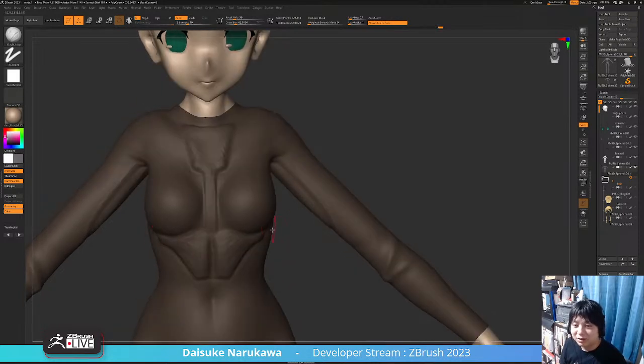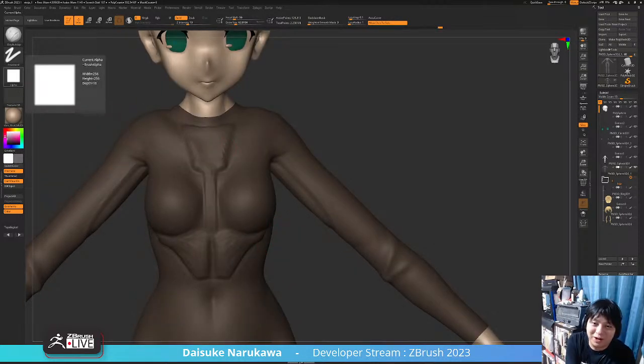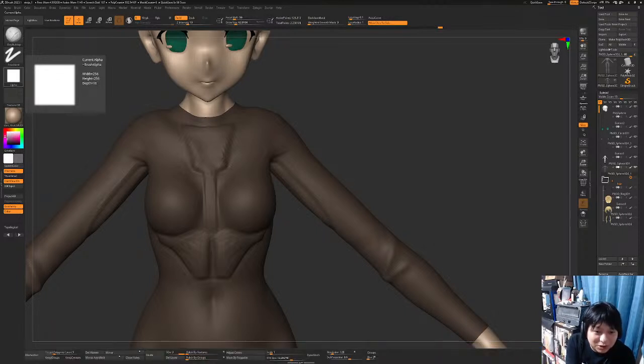So that's it. Oh, I don't think you can see the bottom. Let me just hide the image so you can see. So I have the ZRemesher settings and then delete hidden, mirror, mirror weld, divide, and polish. That's it.